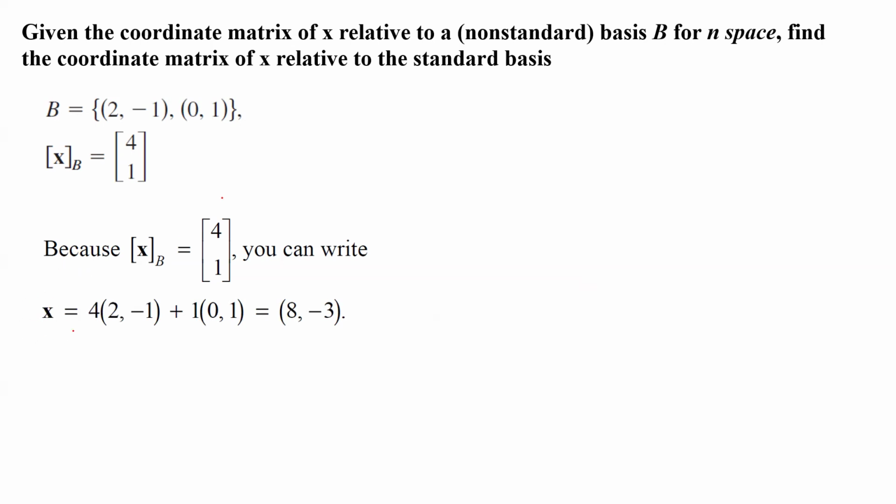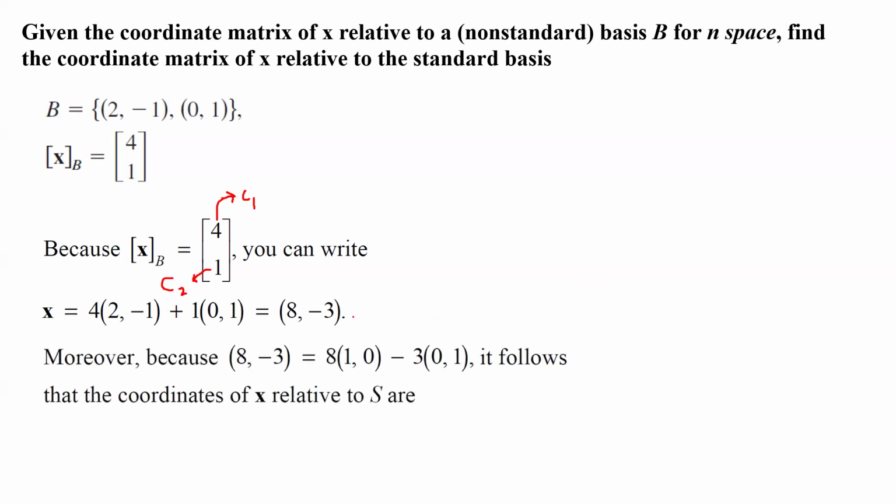So you can basically find this vector using C1 and C2. Remember that this guy is your C1 and this guy is your C2. That helps to write the linear combination. So basically we can say that, hey, that guy was 8 and negative 3. Well, 8 and negative 3 with respect to standard basis is 8 times 1 and 0 plus negative 3 times 0 and 1. So you can write down the coordinate matrix of this vector relative to standard basis as 8 and negative 3. So 8 is the new C1 and negative 3 is the new C2. Again, you can easily find the transition matrix as well and do the computations as we saw before.